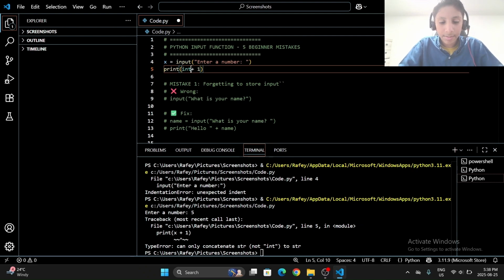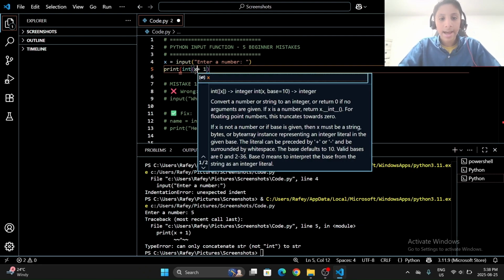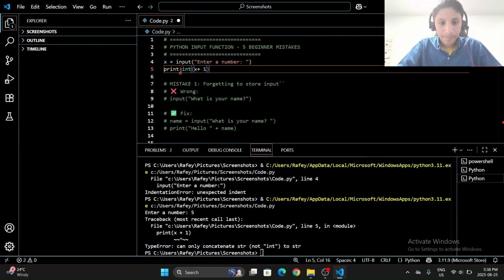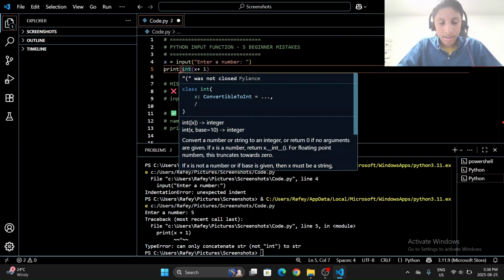You have to use the int method in here, int x plus 1. Oh, it's not closed. My bad.